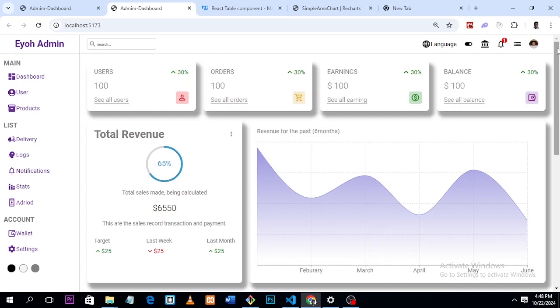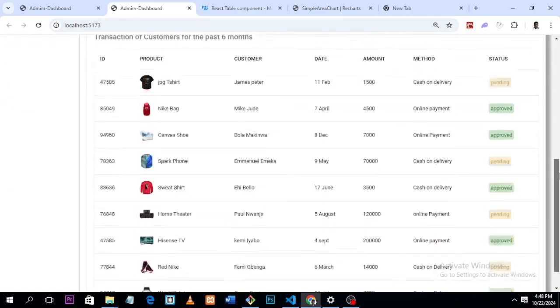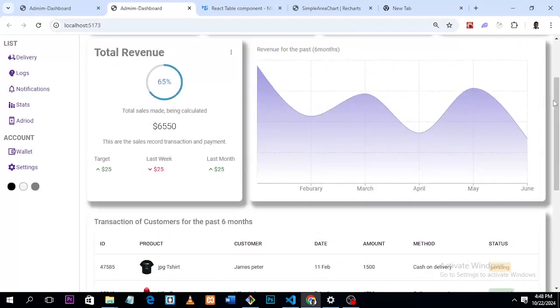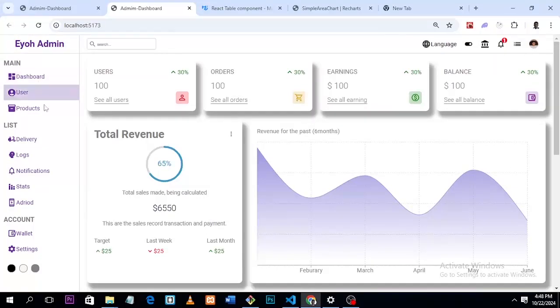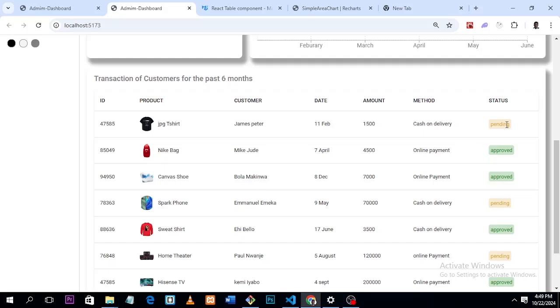In this tutorial, we are going to be designing this beautiful admin dashboard. As you can see, we have our sidebar, we have our navbar, we have our cards, we have our progress bar, we have our charts, and we have our basic table here.